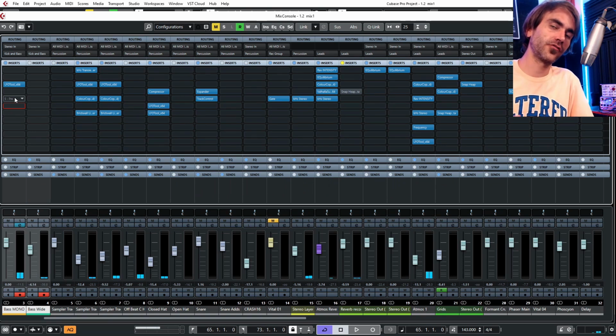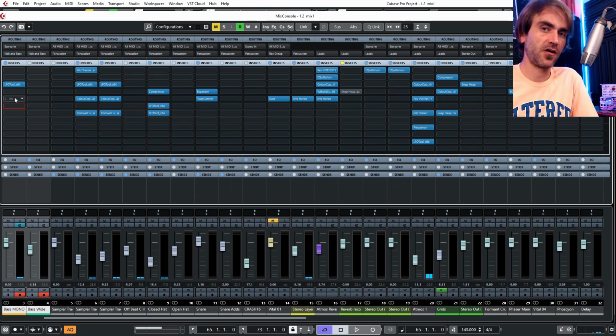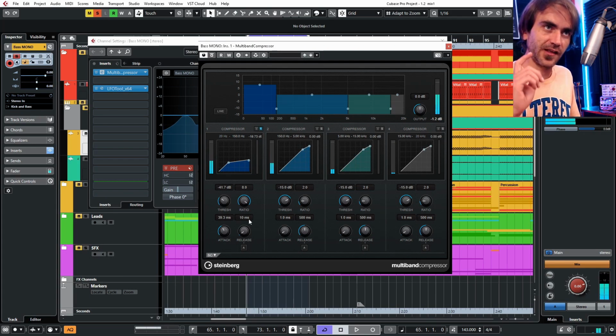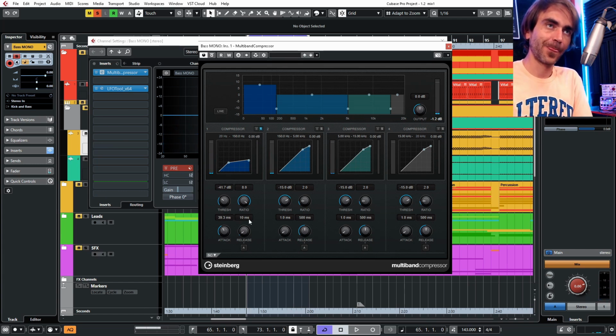So I want to show you a few tricks to maybe enhance the punchiness of your bass. You see how we've captured that knock, that low end thud of the bass tone by just adjusting this attack to the correct setting.